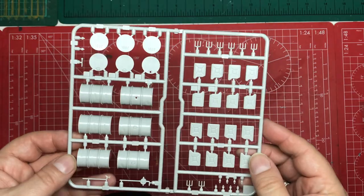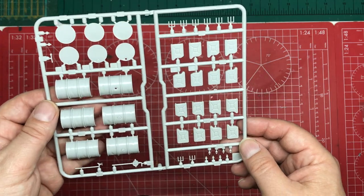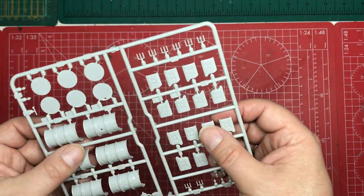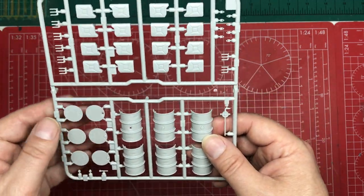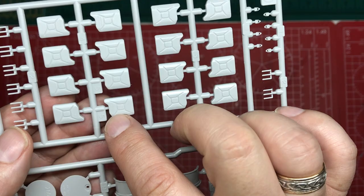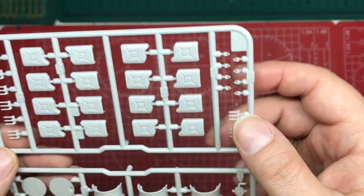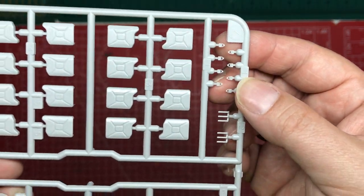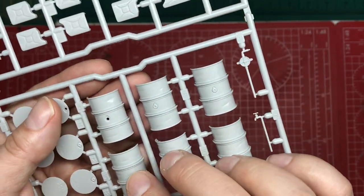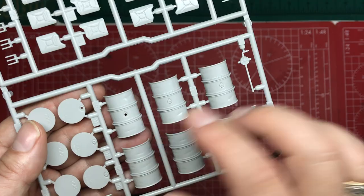Nice. And jerry cans. Now I'm pretty sure that if you buy their fuel barrels and jerry cans set, you get two of these. I think that's what you get. These look very familiar to me. As they go, they're pretty good. You've got text printed on the cans with the emblem on. You've got separate handles, which is good. You've got separate filling caps, and then with the barrels you've also got lettering and numbers, and like we said before, they've put some nice dents in. One of them has the center plug taken out.